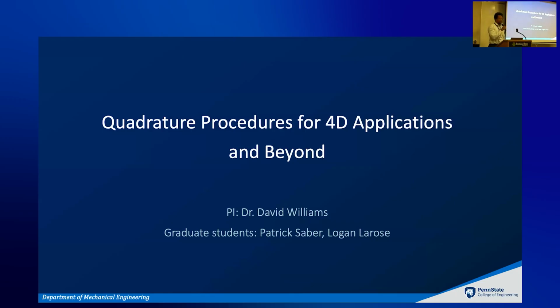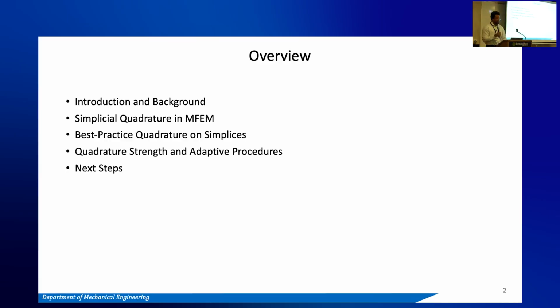This is actually my first MFEM workshop, so very excited to be here and to learn about all the exciting things that are going on inside of MFEM, some applications that I didn't know were actually possible in MFEM. So we are the space-time guys here at Penn State, and I'm going to be talking about one of my favorite topics, which I'm sure is your favorite topic as well, which is quadrature, and some of the issues that come up with quadrature when we try to go into higher dimensions.